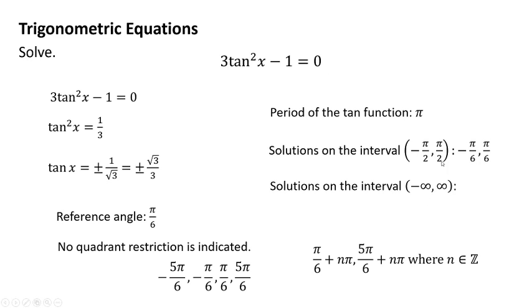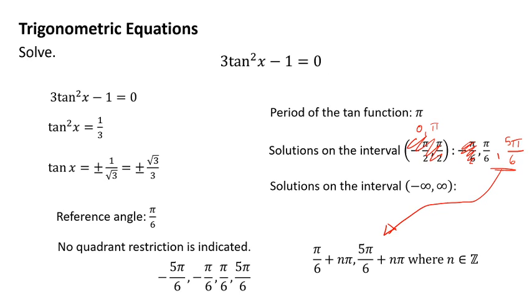I think it's probably better to do this on the interval 0 to pi, in which case we have our 2 solutions of pi over 6 and 5 pi over 6. So we could describe it using that way, and then it becomes pretty straightforward how we did this here.